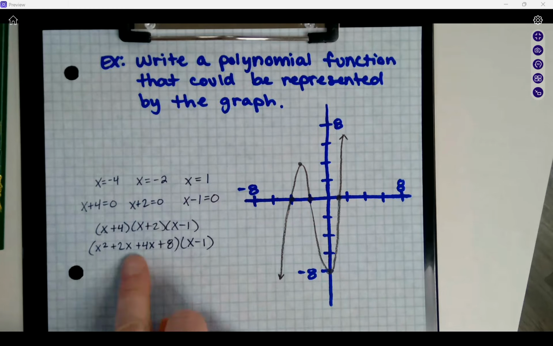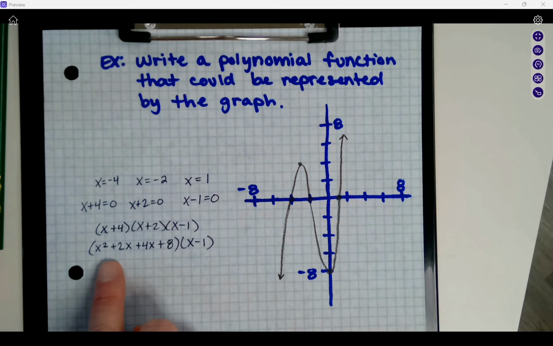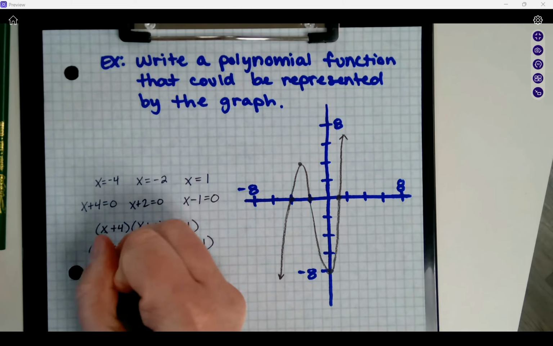I need to combine any like terms within this first group, and I have two linear terms that can be combined. Again, a linear term is when our variable is raised to the power of 1. So we have 2x to the first power and 4x to the first power. In total, we have 6x to the first power. So let's go ahead and combine those like terms.